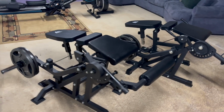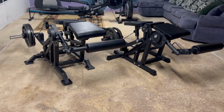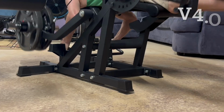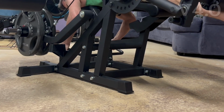And this is the last thing I'm going to point out about these. I have them both set up for laying leg curls with 2 plates, and we will be watching this front right foot. During use, the foot lifts off of the ground, and it's pretty severe on the version 2.0. On the version 4.0, it has been improved and is reduced, but it's still present. And that gets us through the upgrades.